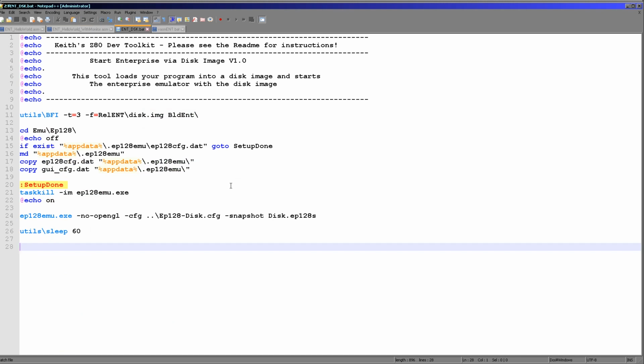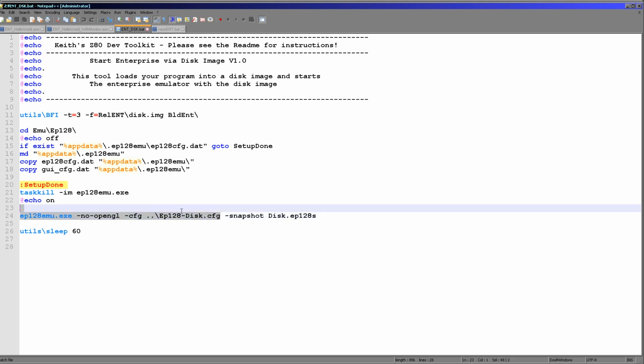How do we actually start the emulator? Well, of course, it's entirely up to you. There's a lot of options. But what I'm doing here is I am loading in the config here because I have two configs. One for starting the emulator with file IO and one for starting the emulator with a real disk image. Now, the other thing I'm doing is I'm loading in a memory snapshot. You can see here, I've got a snapshot saved here, which has got all the commands pre-typed in. And of course, the actual disk selection is stored in this config file here.